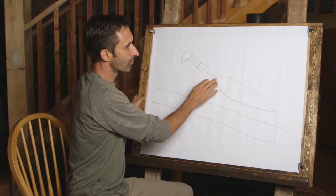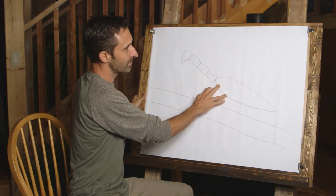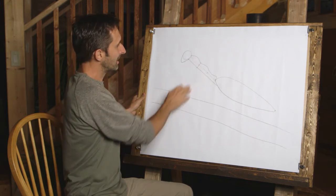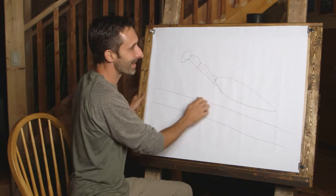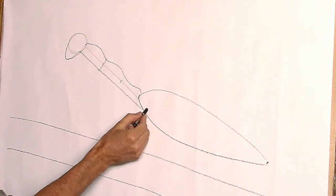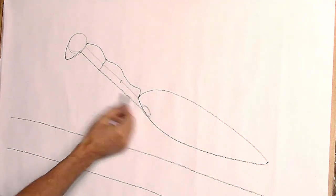So we are going to have a couple come from back in this section, back in the abdomen, and the forelegs are going to be coming out from this area. The forelegs are the most exciting, so let's save those for a second. Let's do the back legs down here. Now there are four legs coming out here, two on our side, two on the far side. One section of legs is going to come from here. Let's make a little circle right there, just like that.